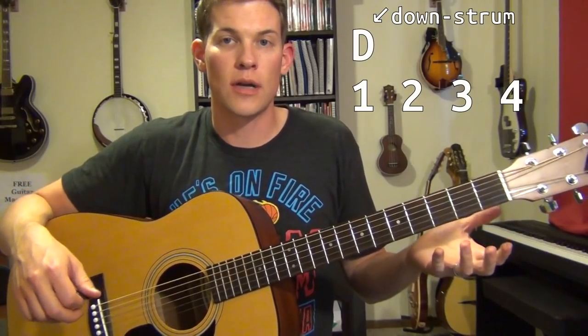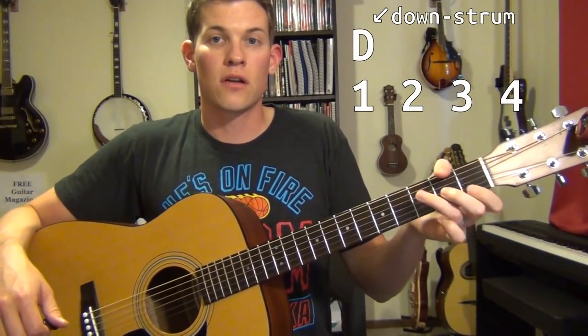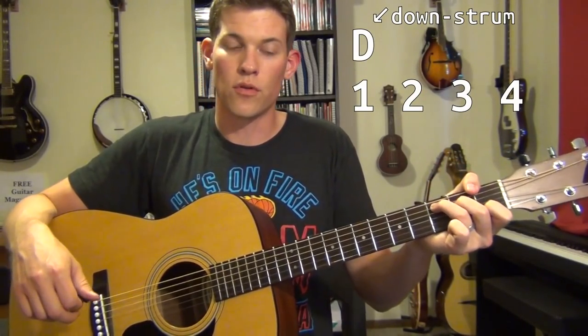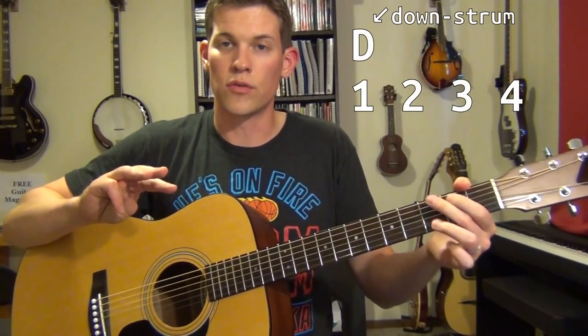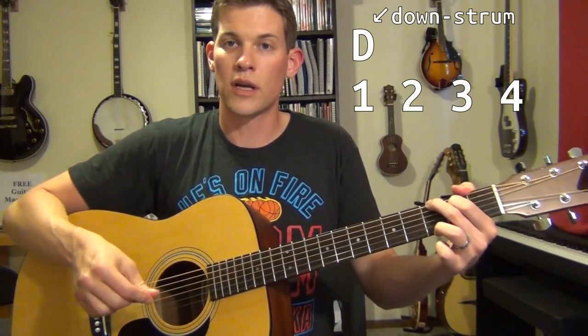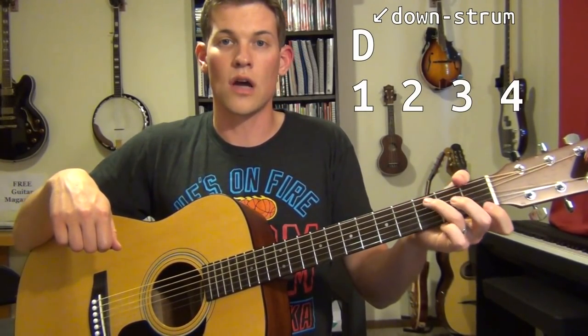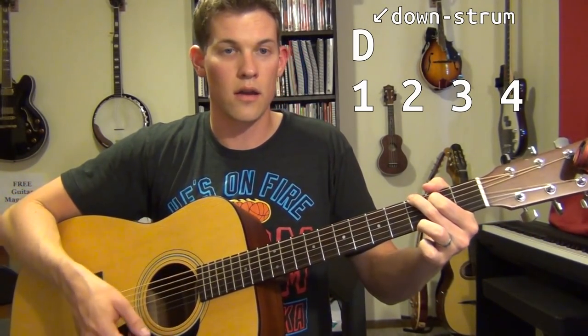Now another thing to notice about what I just did on exercise number 1, you might have seen my fingers getting off of each chord early and moving to the new chord before I needed to. You've got 3 beats in which to move your fingers to be ready for the next chord. We're only strumming on beat 1. For beat 2, 3, and 4, you can take your fingers off and move to the next chord early.